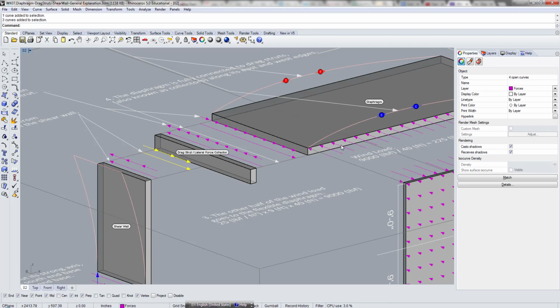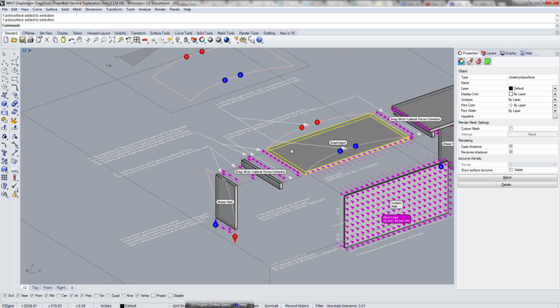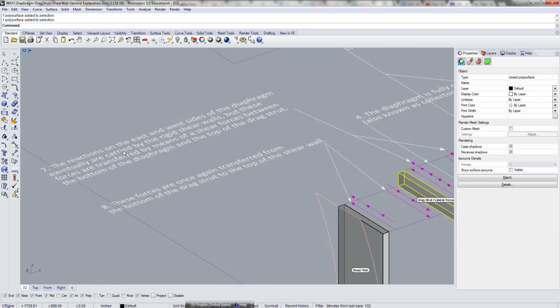So you see the two things happening. There's one thing trying to push this long element in this direction. On the downside, the shear wall is trying to push the other direction. So now you have shear, right? Because there are two opposite directions of forces trying to pass each other. That's what's happening here, and this is what's necessary to transfer the lateral force from here to there.